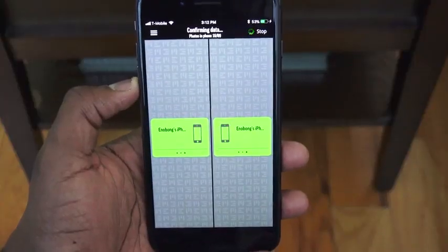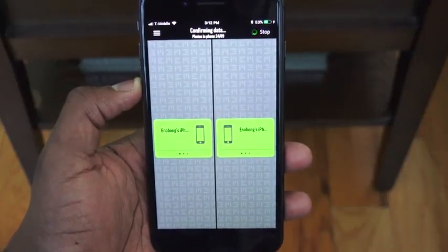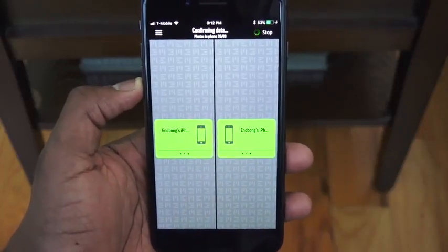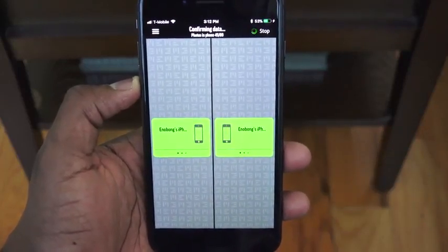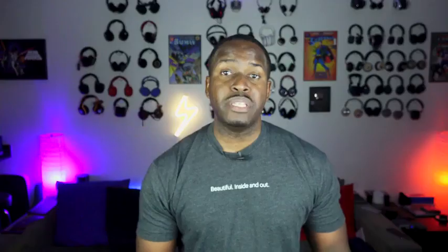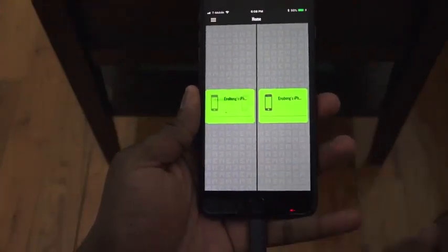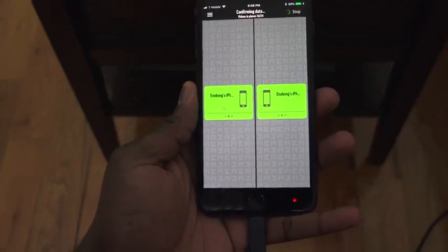The manual backup feature is super simple and really easy. You've got two files — on the left is your device and on the right is the backup. You can easily drag and drop from left to right to back up your device. Or if you want to restore a device, maybe you lost your smartphone or bought a new one, you can drag from right to left to update from your backup data. Very simple.